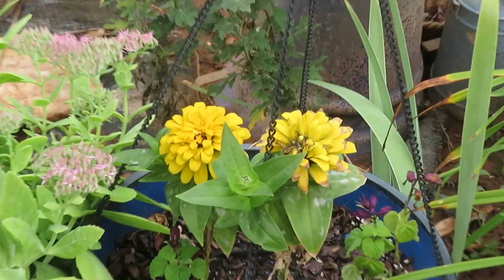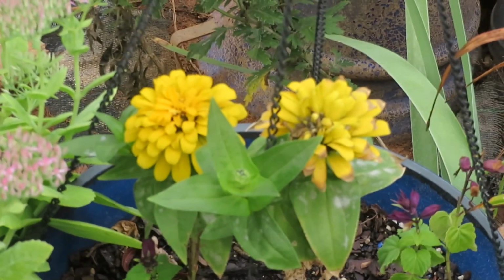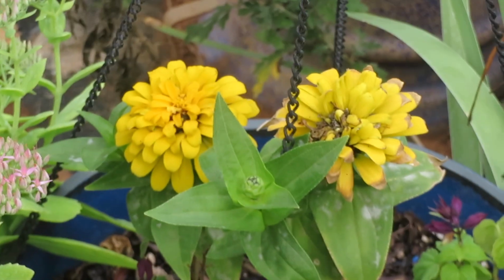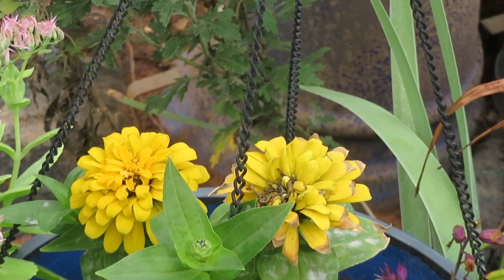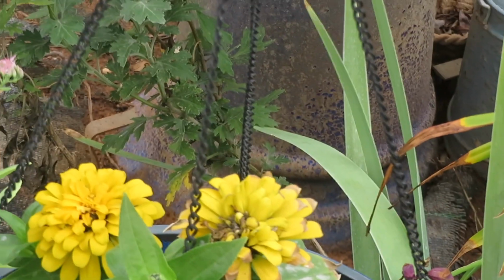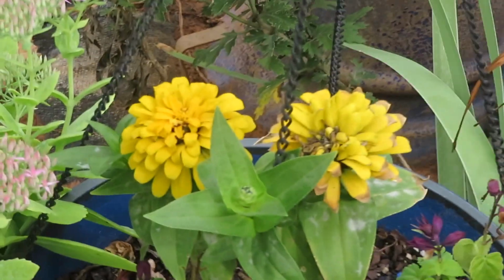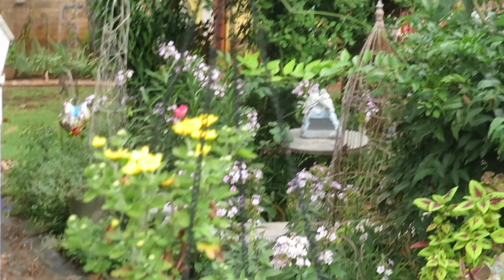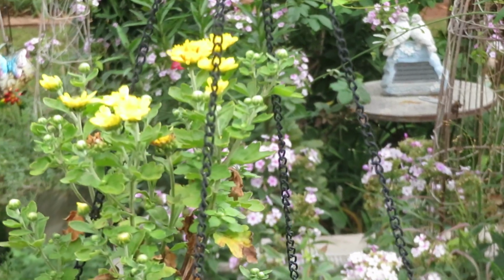And look at this. I've got to get out here and get these off because I definitely want them for seed. This is a little, of course it's just a zinnia, but I love zinnias, and this is a really pretty color, it's bright and draws your attention to it, and I just love it. It's perfect for pots because it does not get very tall, and yet it has a big bloom as if it were on a big tall stalk. And I see that some of my mums are beginning to bloom.